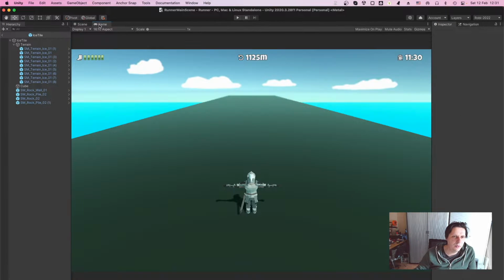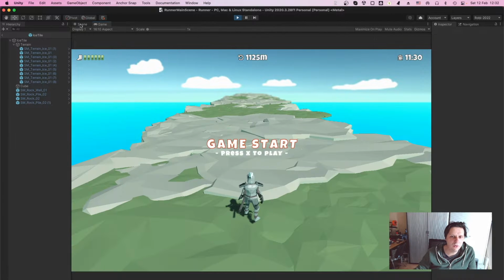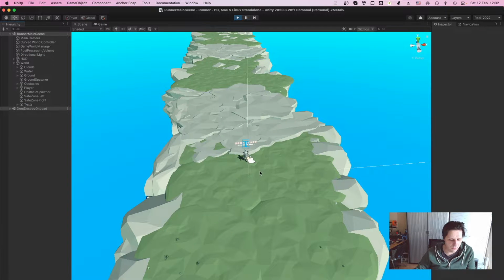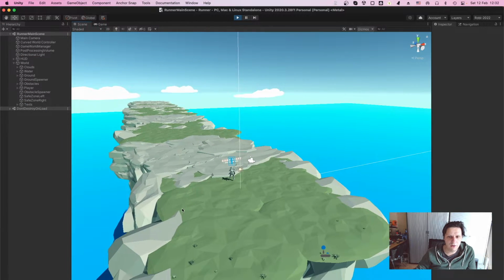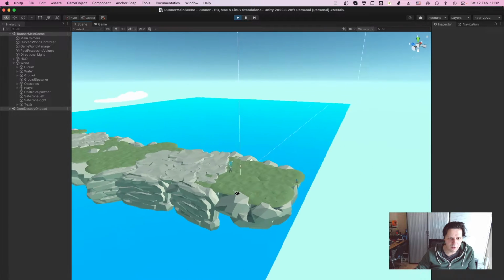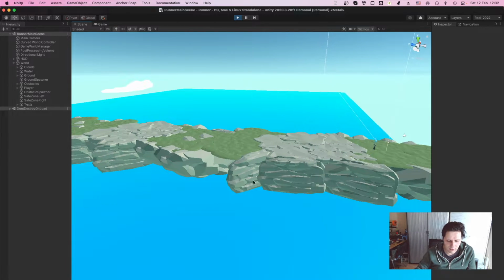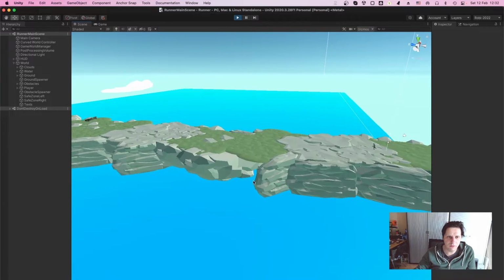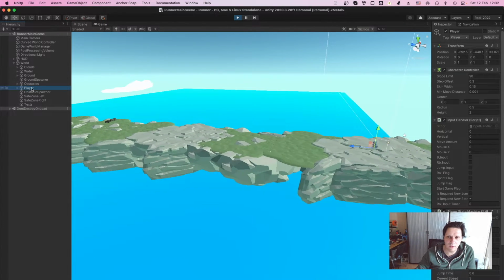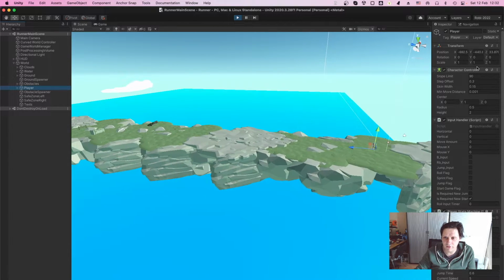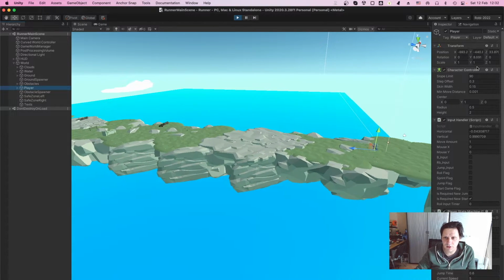Then when you put it all together in a game, let me exit prefab mode. We see it randomly brings these together. Once I start the game and start moving forward, we can see that the player is always standing in the same spot. Basically, it's just the y value that changes.